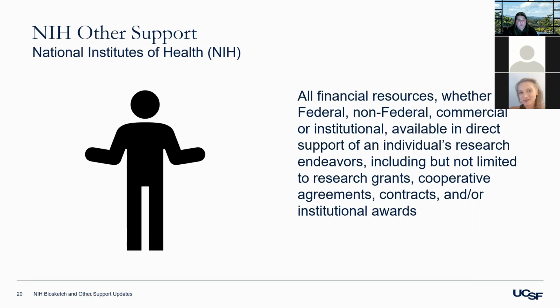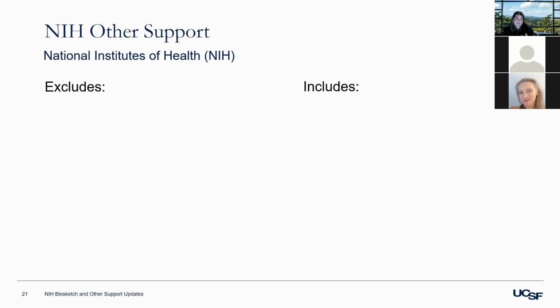Let's dive into that a little bit deeper. So what can we exclude from other support? Let's start with that. It does not include training awards, prizes, or gifts. Reminder that NIH's definition of a gift is resources provided where there is no expectation of anything, for example, time, service, specific research activities, or money designated for something. So just because a sponsor calls it a gift, or it gets processed as a gift, if there is any type of time commitment or any other type of specified commitment, then that would need to be included on other support. If it's a true gift by NIH's definition, then no, it does not.